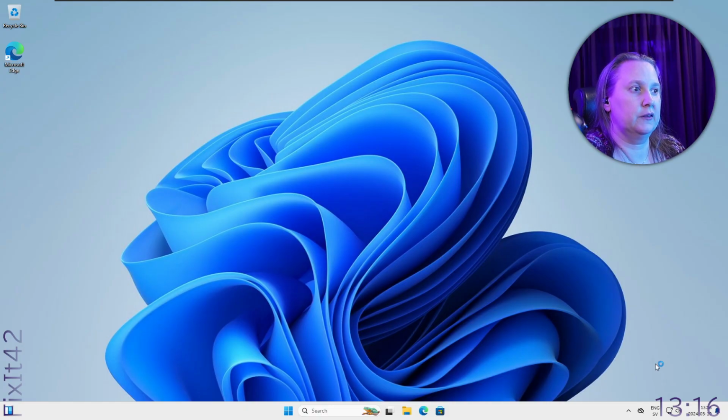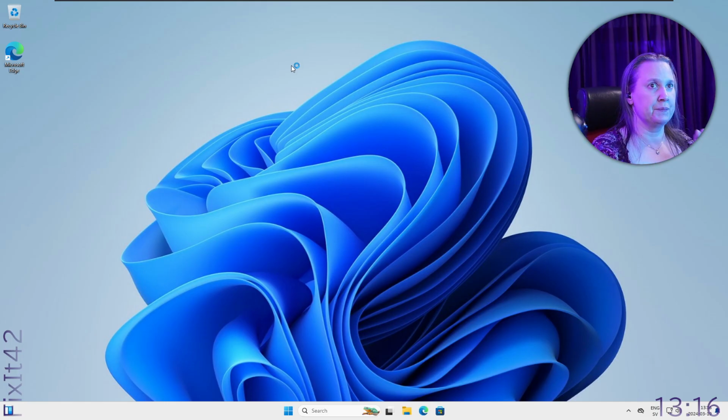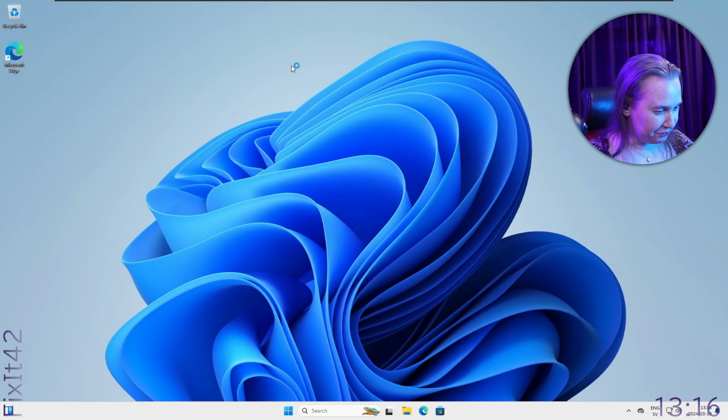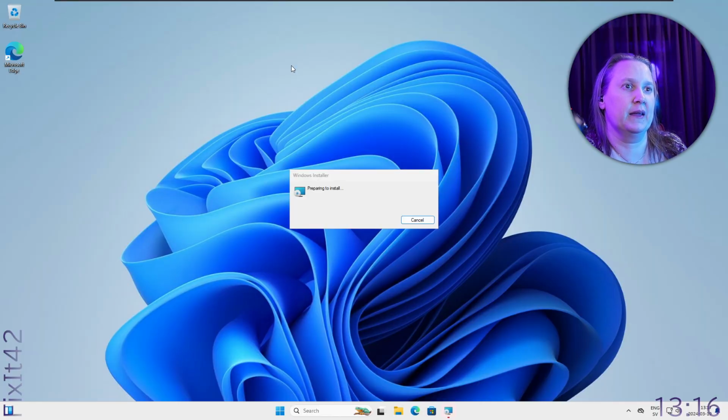And the VMware installation is still going there. I'll let it finish. I don't think it would take that long, right? Although you never know on this machine or on this VM. With 2 gigs of memory, what does the Windows 11 recommendation say about 2 gigs of memory? It's still preparing to install.